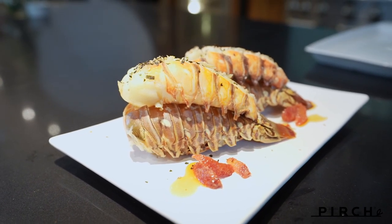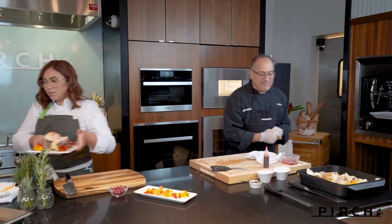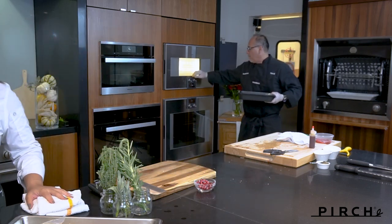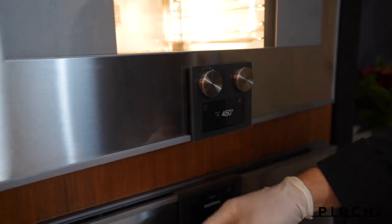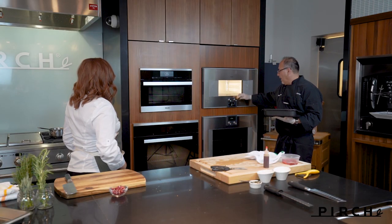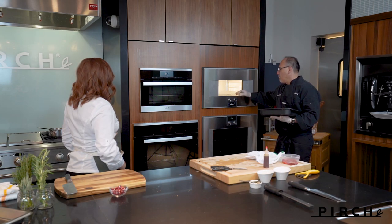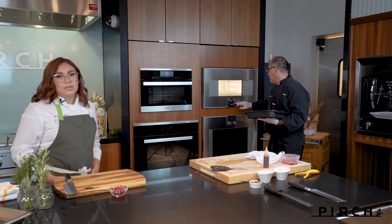Now that we have all this done, we're going to go ahead and get our duck inside the oven. All we have to do is move the left knob to switch our mode — now we're going to convection mode with humidity. We're going to use 80% humidity and bump the temperature up to 275 degrees. This is going to run for an hour and a half, and we'll flip it in between.